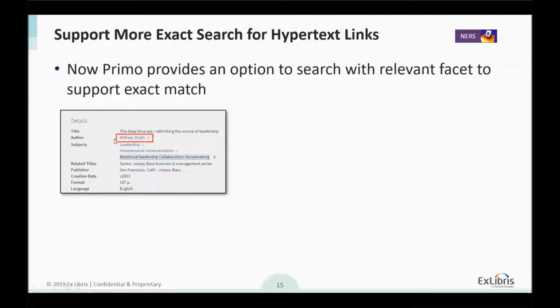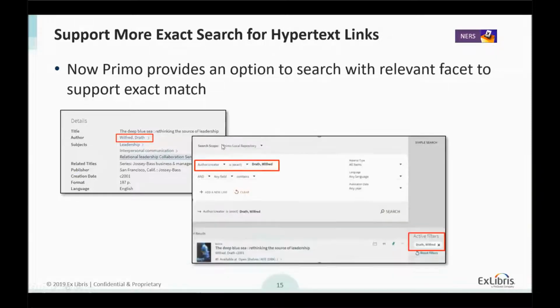So if someone clicks on this author and a facet exact is defined for the field author, they will be able to go to the advanced search with this author being exact, but we are also adding a facet for this value, for this author name, in order to do some kind of exact matching only. So this is the way we solve this exact match.